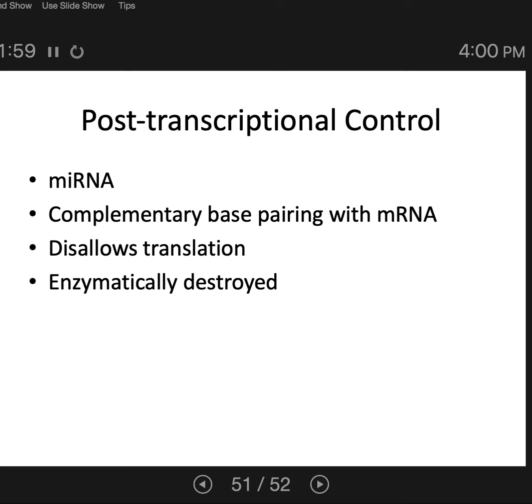We're only going to cover one, and that's microRNA. So be careful here. MicroRNA, that's different than mRNA for messenger. This is MI and this is M. MicroRNA is a teeny tiny segment of RNA that's complementary to a small segment on the starting end of the messenger RNA, the 5' end, where it fits into the ribosome.